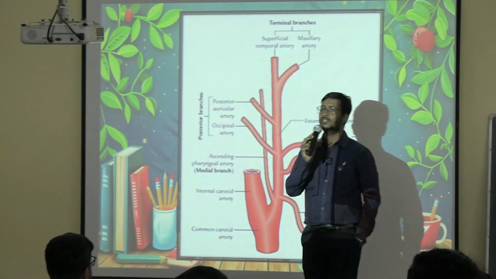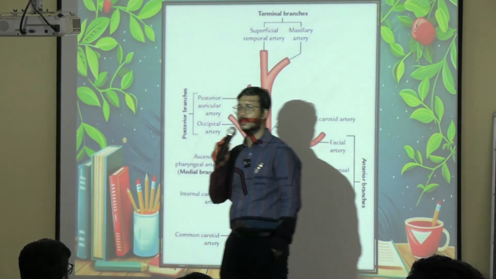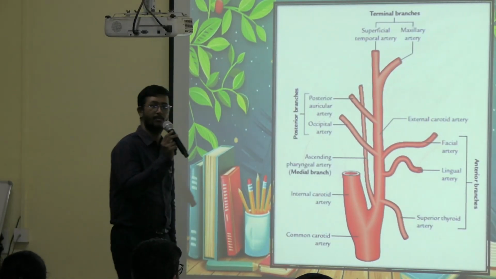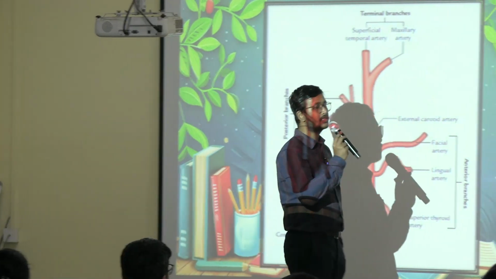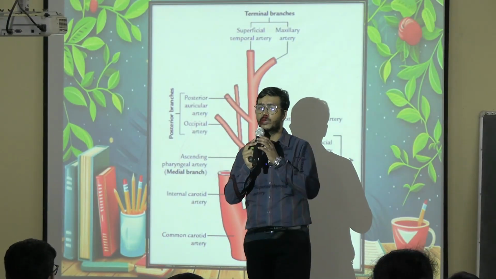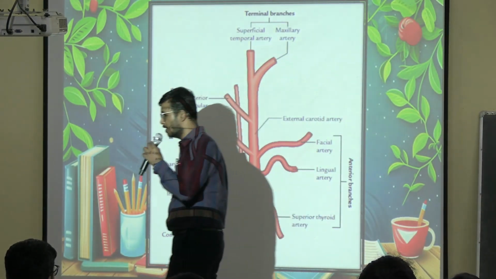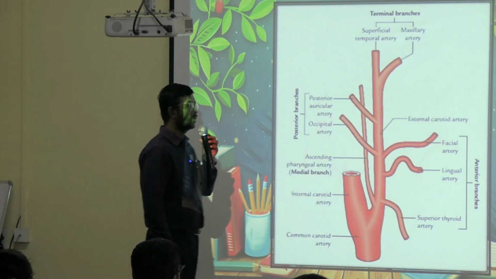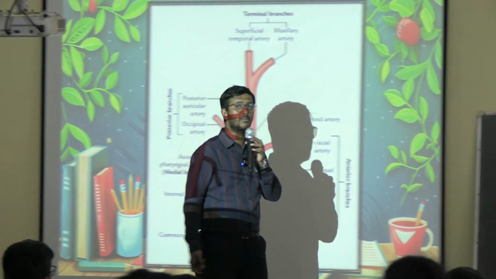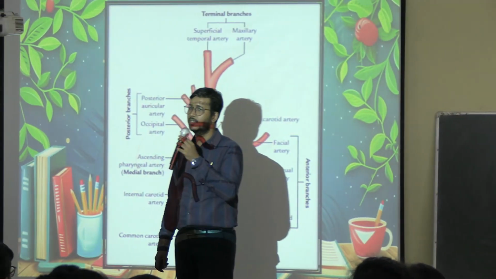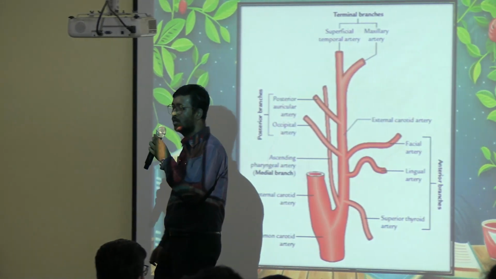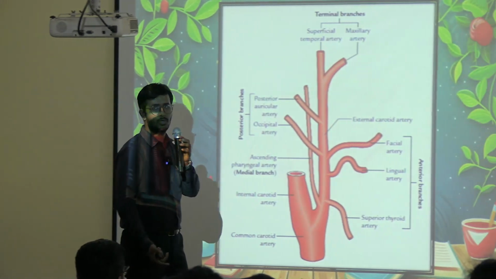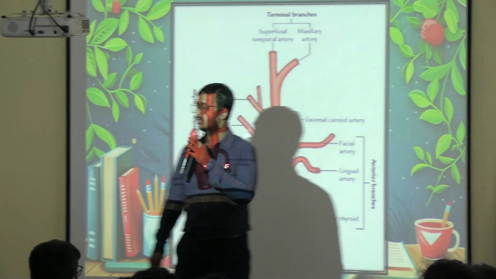Among all of these branches, the maxillary artery has been elaborately taken in the class. Okay, Rishabh sir has taken it, and the lingual artery also, some part has been discussed in class. The rest of the other arteries are not that important. In previous years I have actually described all of these arteries, their courses, branches, but they are not that important from your exam point of view. You may get one question, but that will not hamper your total marks. So I am not discussing it. It's not that important from your college exam point of view, but in university if they want they can put one question, but that will never be a long question. Okay.